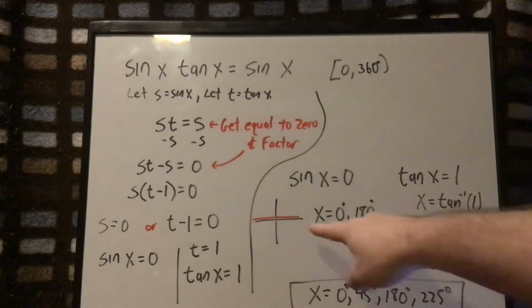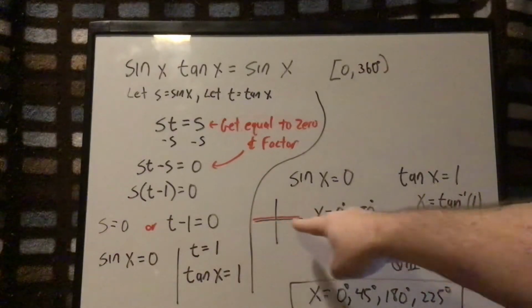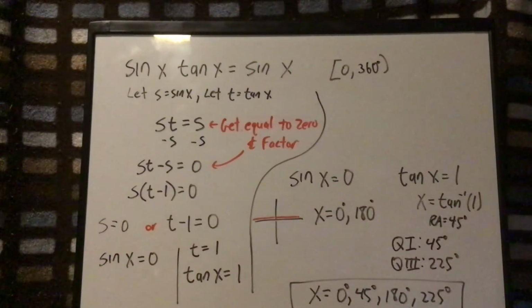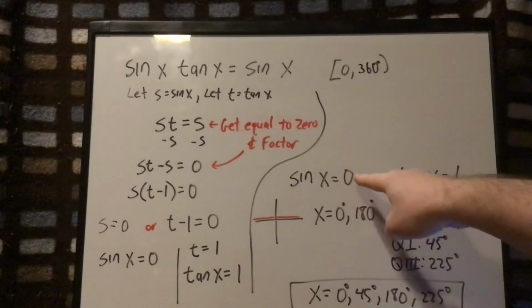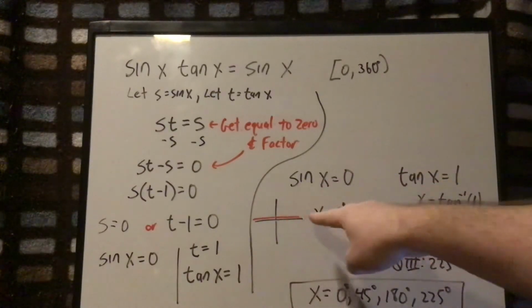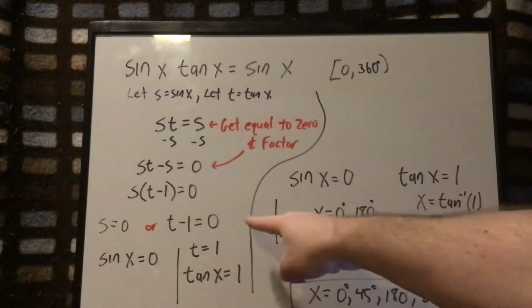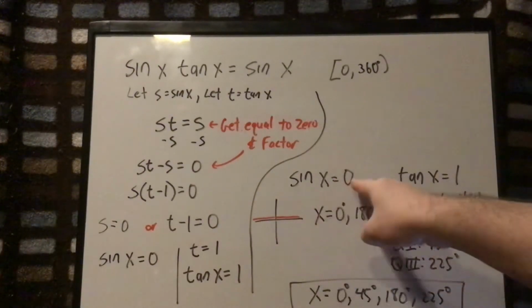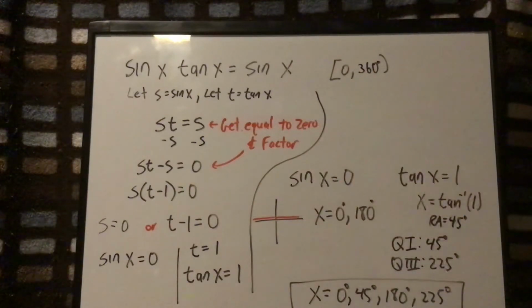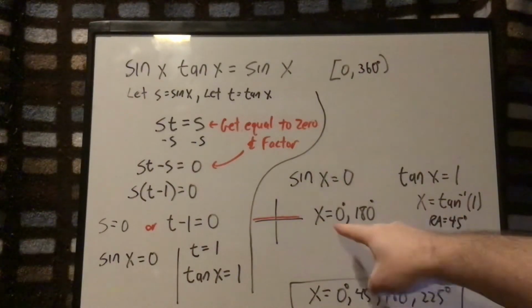you got 2 spots. So remember, sine is the height of the angle. There are 2 angles that have a height of 0, because it's asking what angles have a height of 0. The calculator will tell you 0. The calculator won't give you the 180. So you have to realize that there's 2 angles that have a height of 0. The 2 angles that have the height or sine of 0 are 0 and 180.